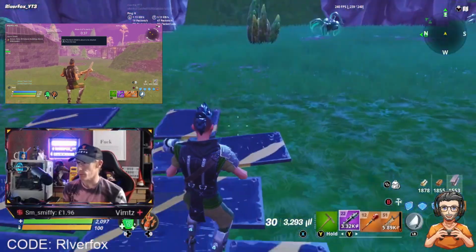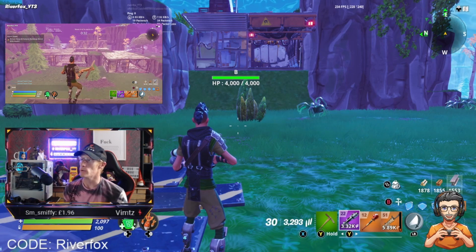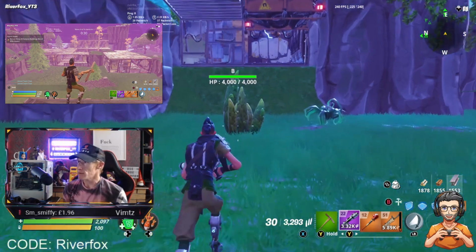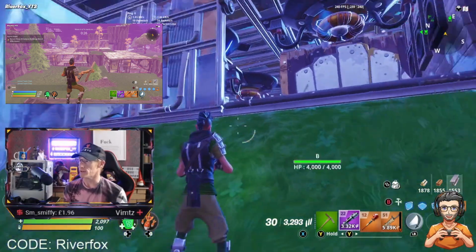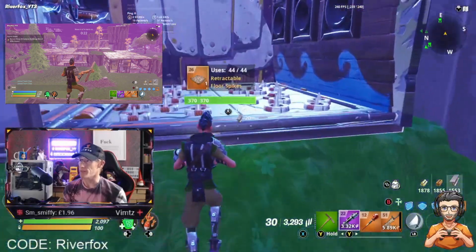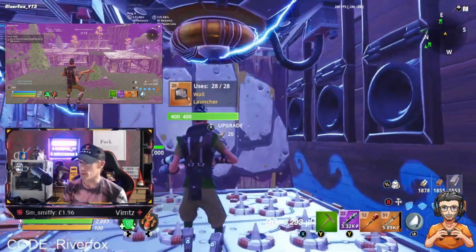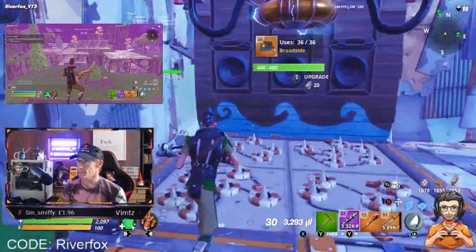So they're going to spawn around here, and they're going to run straight all the way through to your amplifier. So for this one, again, we've blocked off the side over here just to make sure they come up the one ramp. We got the drop trap up above here. We got some more retractable spikes, wall launcher, and broadsides, and electric fields over here.